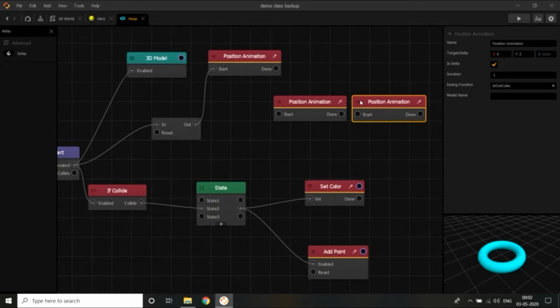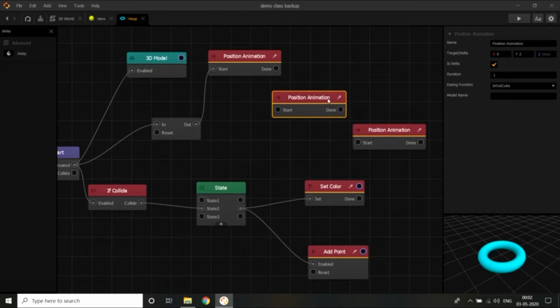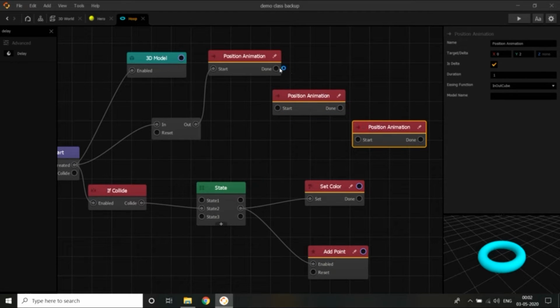Again Ctrl plus D to duplicate this, and now we will connect this done with start and this done with start. And we have to remove the is delta, is delta and is delta, and connect done with reset.